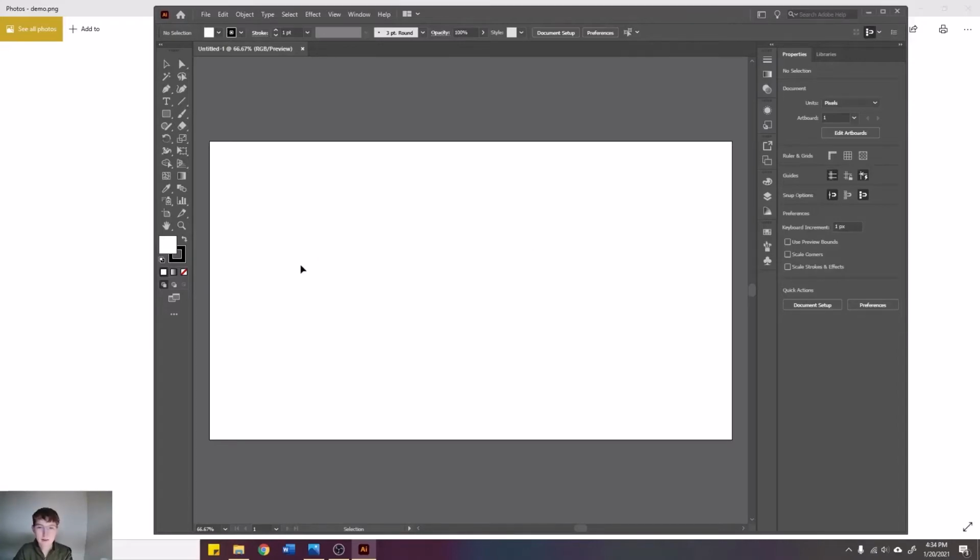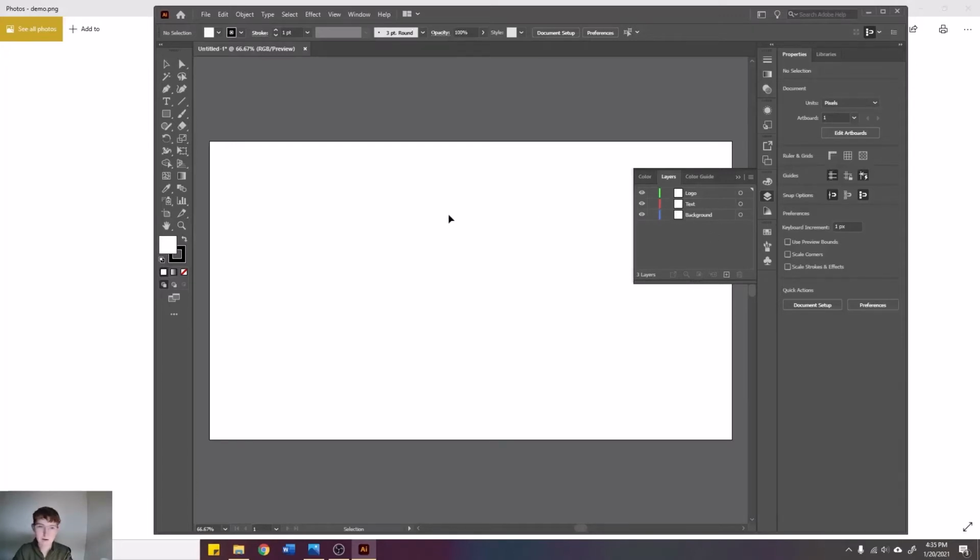So the first thing that we're going to want to do is format our layers, or at least this is what I like to do. I generally like to have the first layer called background, and then add another layer on top of it using the little plus here. And we're going to call this one text. I'm going to add a third one on top of it and call this one logo. Now this will just help keep everything organized. It's completely optional. You can put everything in the same layer if you would like, but I like to do this to keep things organized.